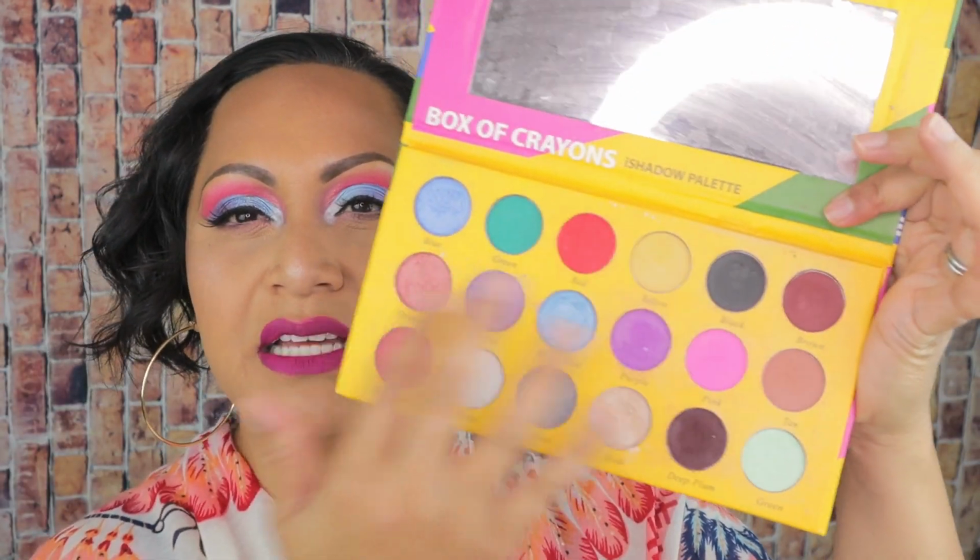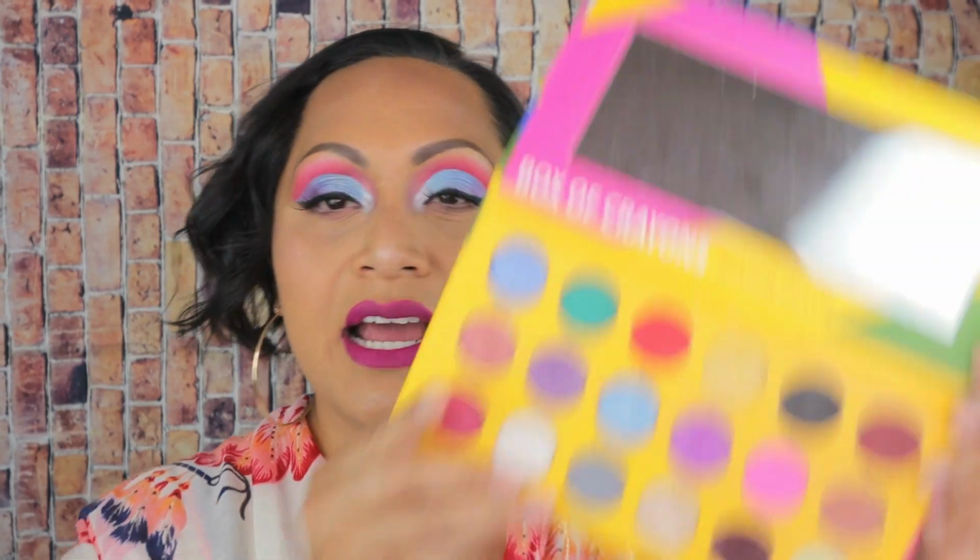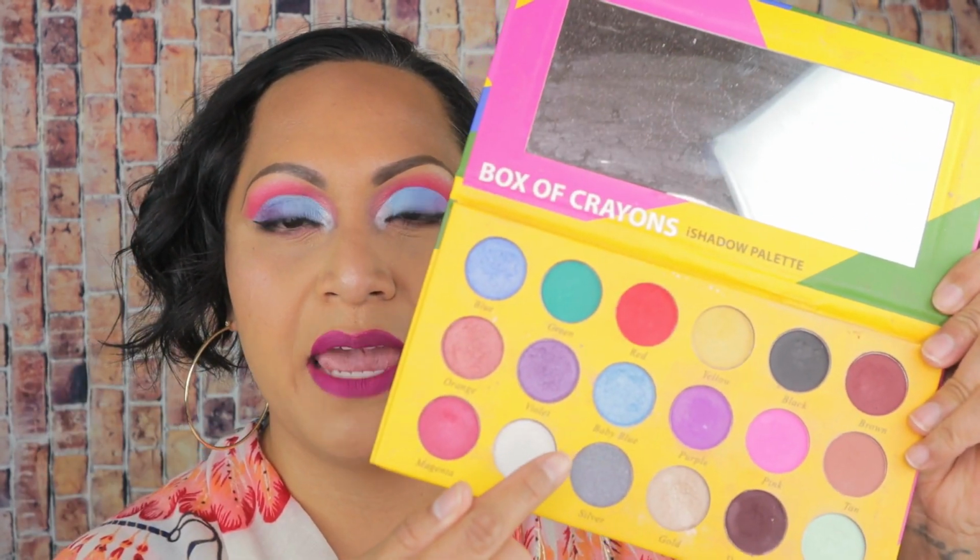You know what my biggest problem is with this palette? There is like this weird film at the top that you gotta really break through, and you cannot expect that the color that's in the pan is gonna show up on your eye. It's gonna be a different color. It's not a palette that you gotta run out and get, but if you have it, you can do some really cool looks.